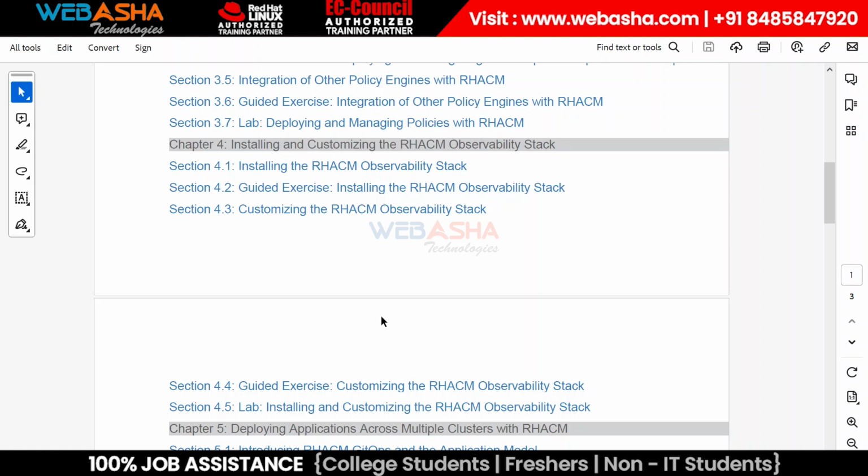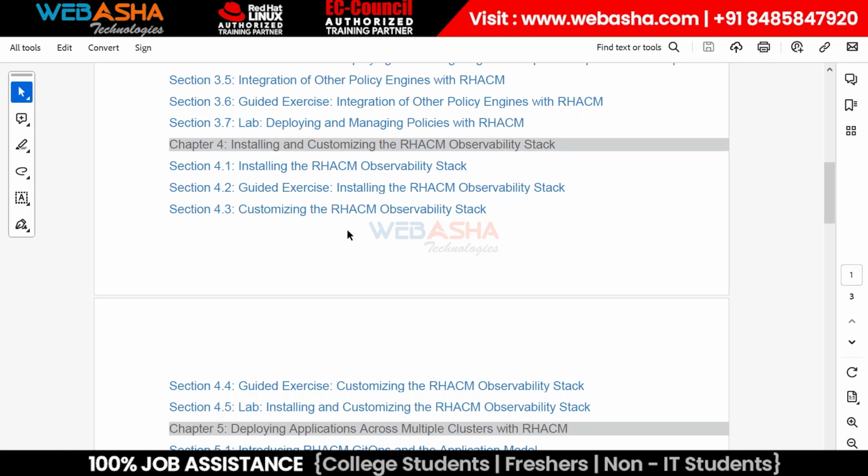The objective is to enable the RHCM observability stack, and then describe the architecture and the benefit of this observability in a multi-cluster environment. First we are going to enable those things in this environment, and then we'll discuss how to customize the RHCM observability stack.